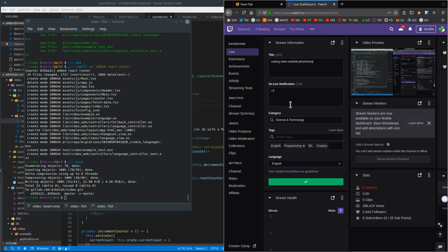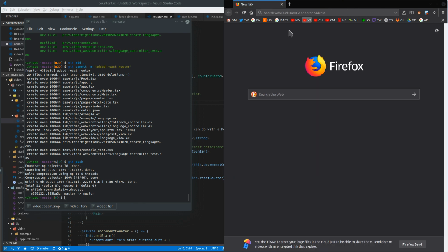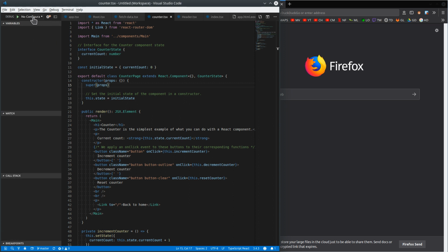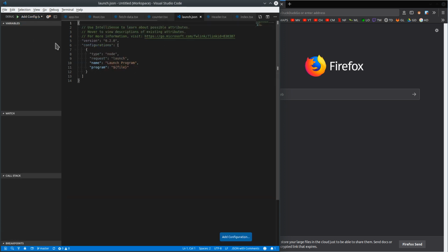I'm gonna put the language I'm writing in the description, as that's a very good idea. So I'm supposed to be able to have a configuration here for this.